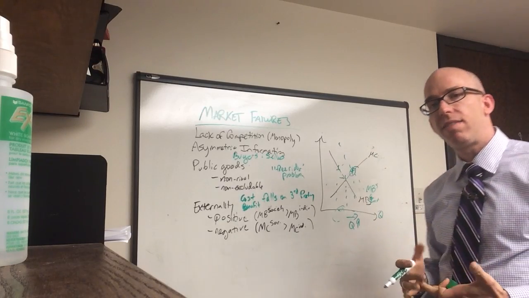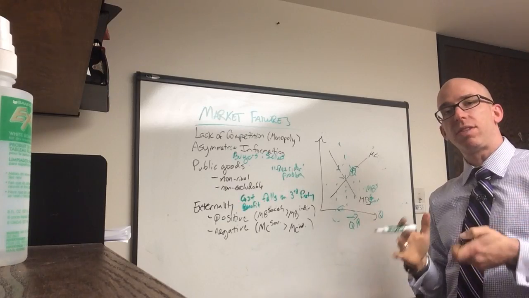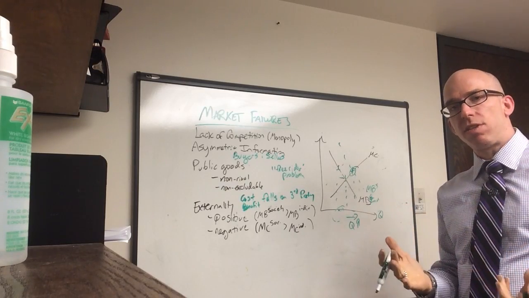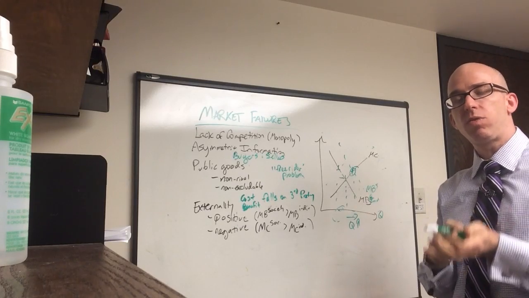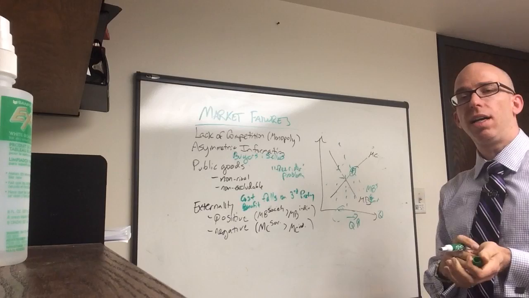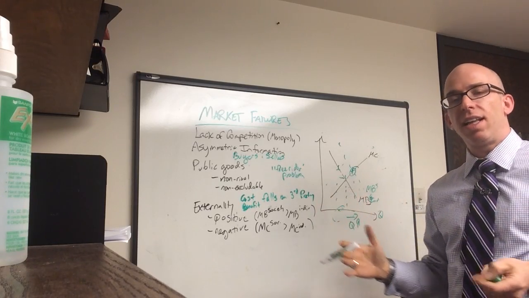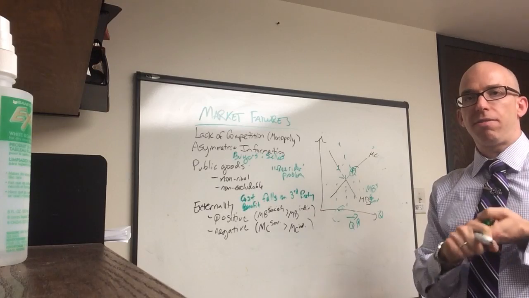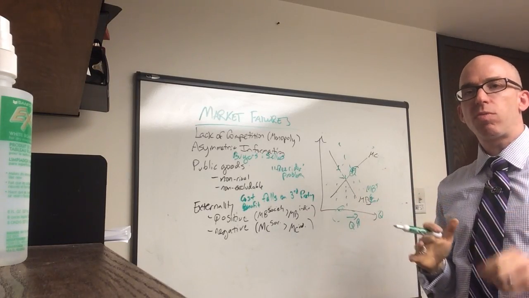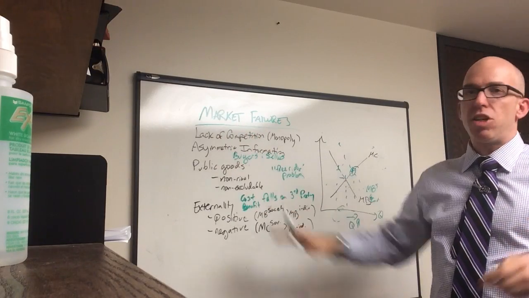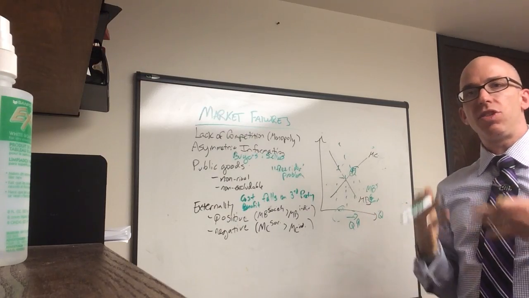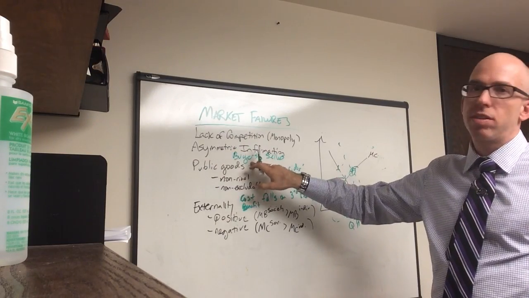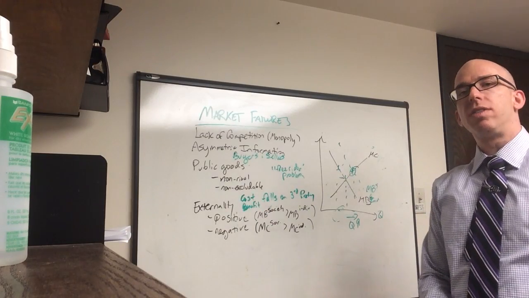So society wants more good activities, they can subsidize them to increase those. And if society does not like bad activities they can tax them. So you might say well that's still government intervention. Usually subsidies and taxes are preferred to outright quantity restrictions. No one's going to force you to go to college, no one's going to force you to grow flowers, but the subsidy helps you make your own decision. Likewise a tax might be preferable to an outright smoking ban. But either way, the market doesn't allocate resources efficiently if people want more or less of something. That's when the government steps in. So these are just four market failures, but they show how sometimes the cost-benefit decision, the supply-demand decision, doesn't really take everything into account. That leaves room for the government to regulate industries, help regulate industries like used cars or banking, provide certain goods, or encourage or discourage good or bad behavior.